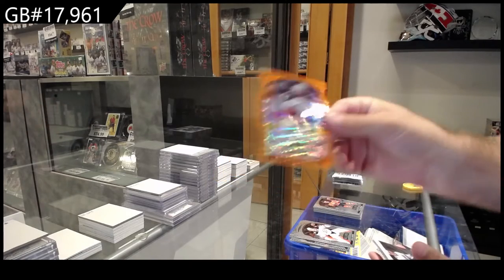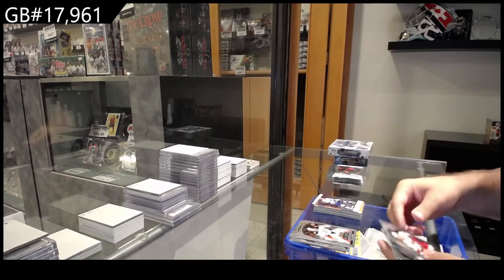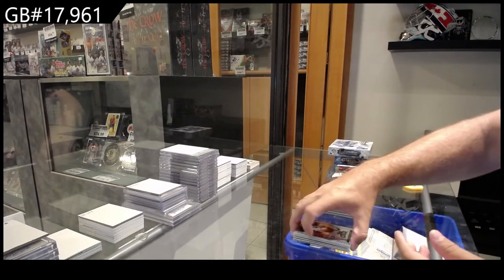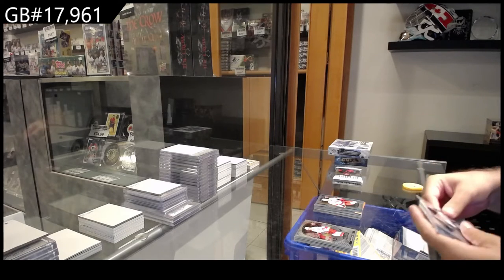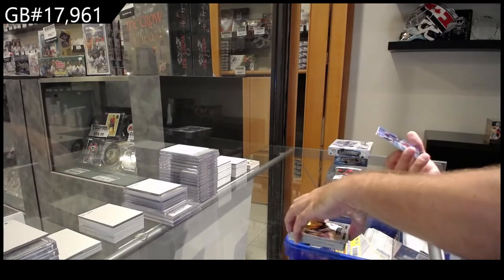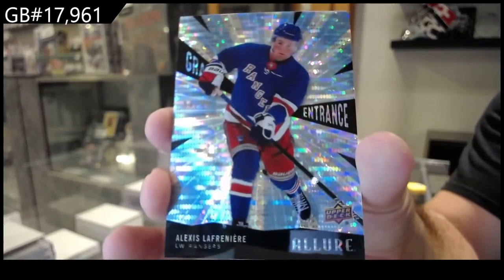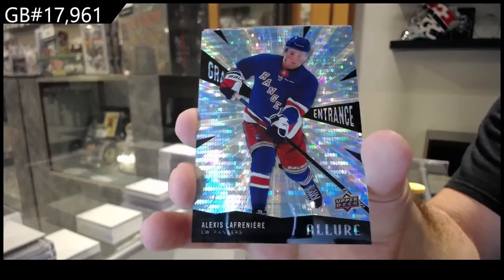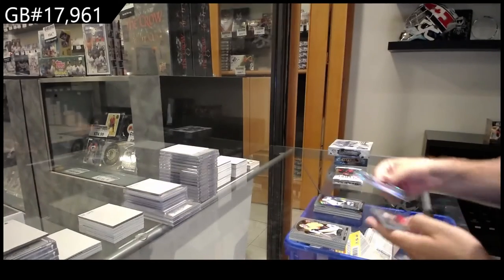Orange Slice for the Blue Jackets of Foligno. Iced out of Yanni Gourde for Tampa. Rookie short print of Necas for the Canes. Black Rainbow of Stamkos for Tampa. Nice card. 99 entrance. Lafreniere for the Rangers. Grand entrance to 99, Laffy. Sweet.